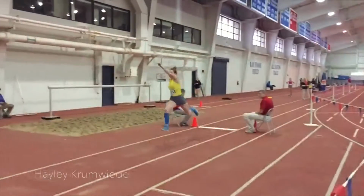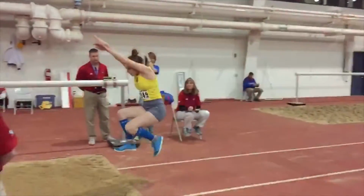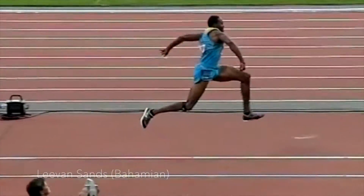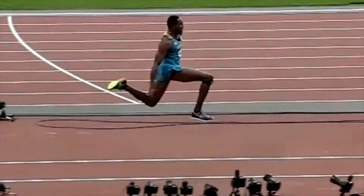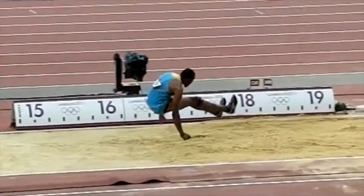Triple jump is a really unique event where you jump and land 3 times repetitively until you hit the sand. It's kind of a daredevil event in track and field. When done properly, you literally feel like you're on the moon and you're just bouncing along. If done correctly, it's probably the most beautiful thing in all of track and field.